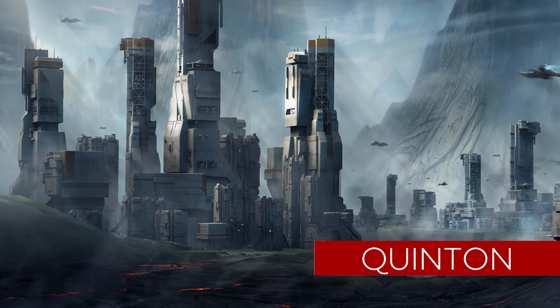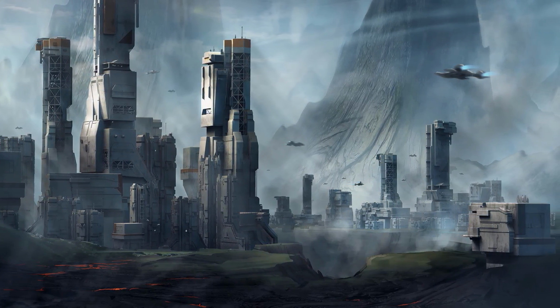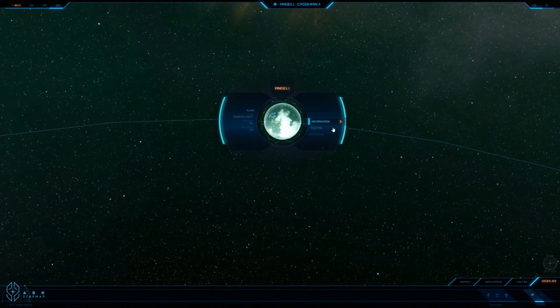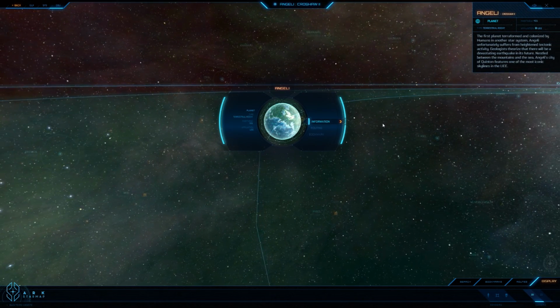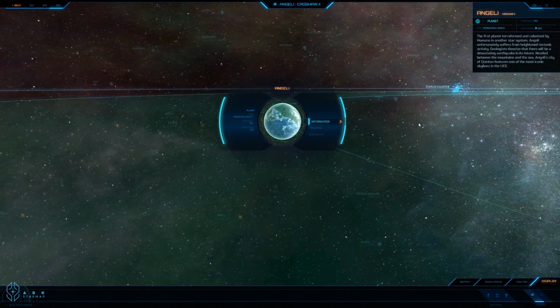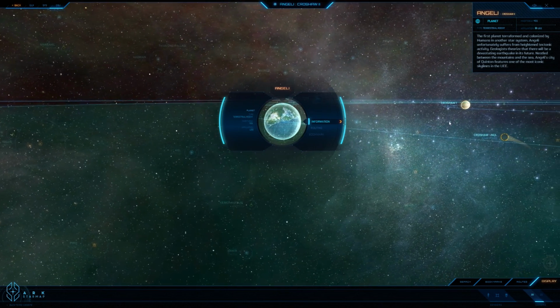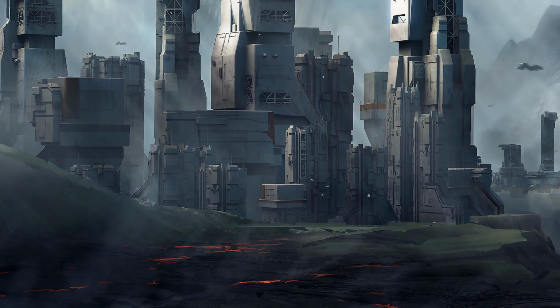The first city we're going to look at is Quinton, which is located on the planet of Angeli in the Croshaw system. This system was discovered in 2271 and quickly became a doorway to the stars for humanity, though it would be over 100 years before it was terraformed. At that point, it became the first planet ever terraformed by humanity outside of the Sol system.